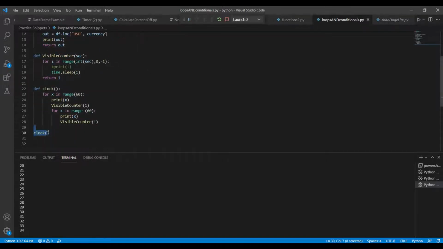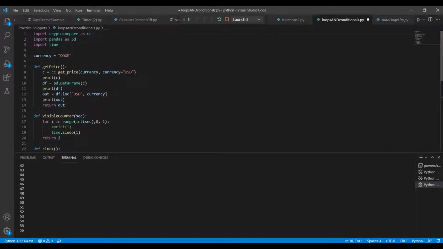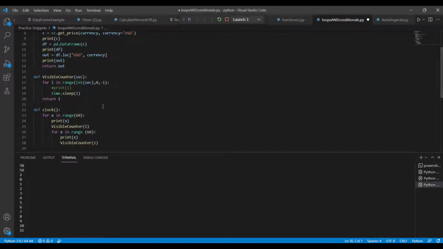Now, going back up to here, since that's a function, we don't have to erase it, we don't have to comment it out, we just don't have to connect it. I first started working with CryptoCompare just for fun, to see if I could build a streaming data source. And you can nearly. Let me explain.